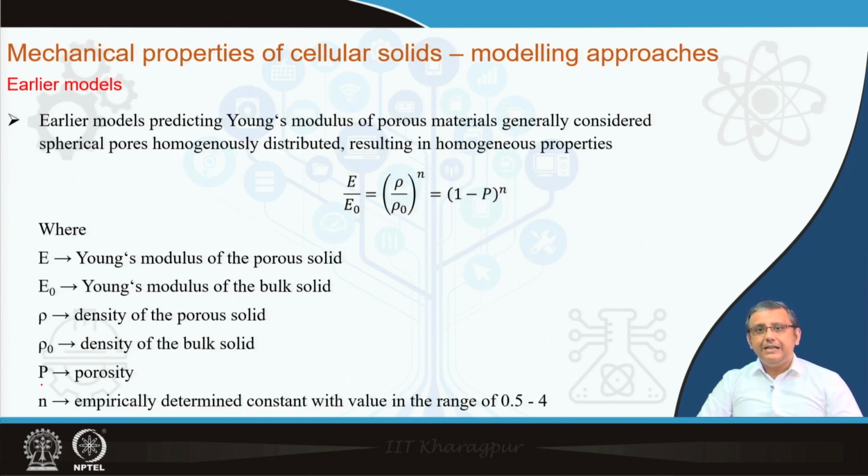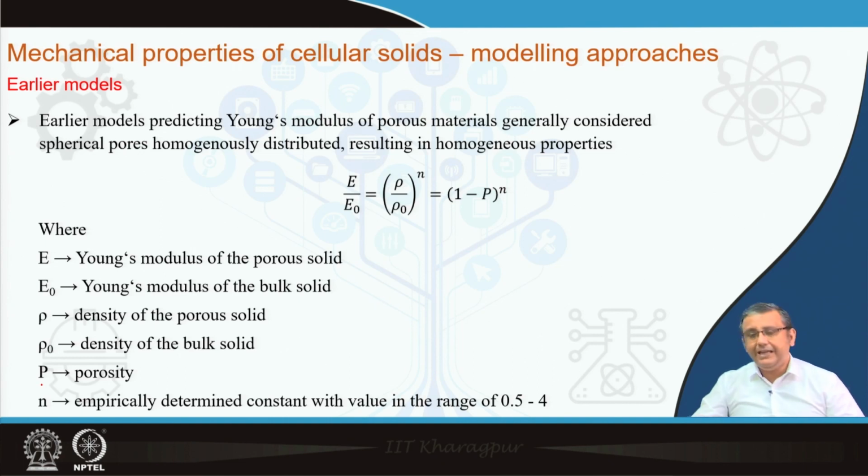Now, as I mentioned, 3 different approaches have actually been carried out to find out the dependence of the properties on the porosities. The first or the initial theorists actually proposed these empirical models, where you see this kind of models were proposed especially for Young's modulus, but these models were subsequently also expanded for strength and other properties. So, especially what we can see over here is that, as I already mentioned, all those properties with suffix 0 are basically the properties of the bulk material.